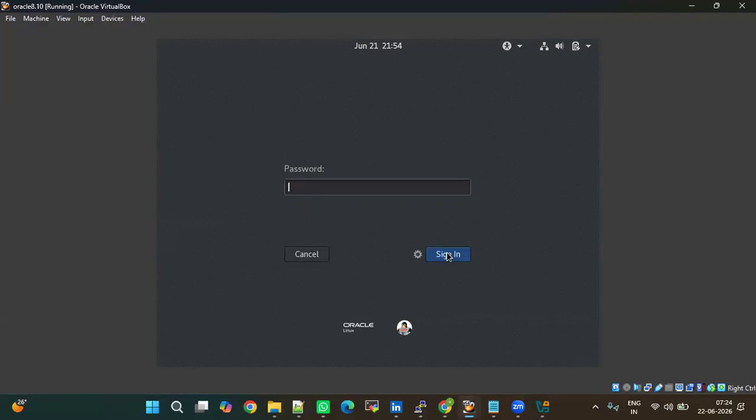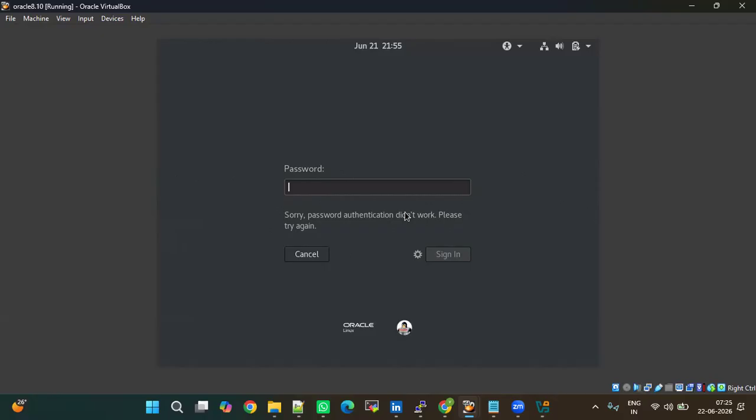Let's see. Password: I am giving the same password, ABC1. Let's wait, I try to log in with the ABC1 user. It's saying password authentication did not work. That means the ABC1 user doesn't exist in the Linux server. We did not create an ABC1 user. We created the ABC user only.